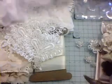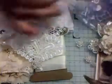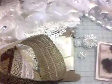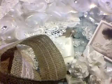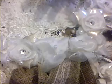1, 2, 3, 4, 5. Then we have got this amazing trim here. That is beautiful. Then we have our burlap and lace. We have got our bling. We have got our flower cluster. And our little thank you card. All in one kit. Now, I can assure you, if you were to buy these trims individually, you couldn't buy this amount for what the box costs. I can assure you that. Believe me, I have looked.